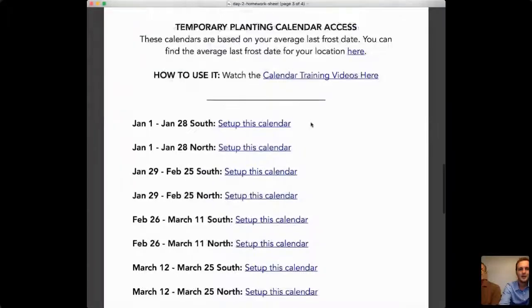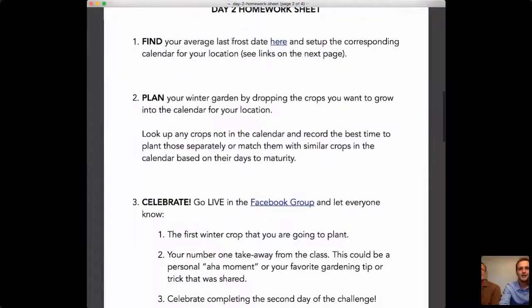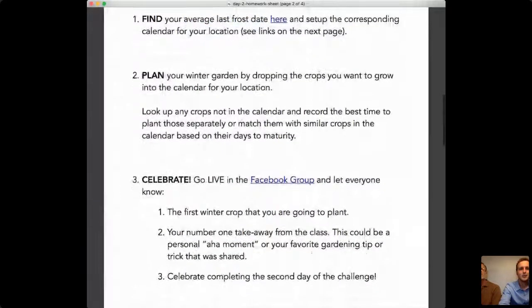So that's step one in the homework, all right? Step one in the homework is to find your calendar, find your frost date, right? Your average last frost date in the spring, find the calendar that correlates with that and set it up. Step two is to plan your winter garden by dropping the crops that you want to grow into the calendar for your location.